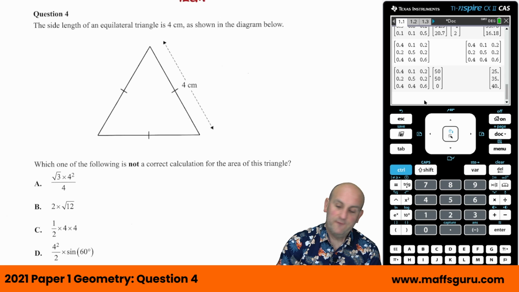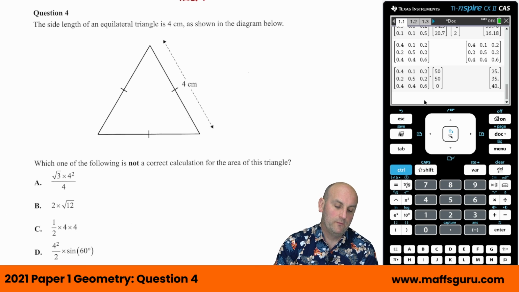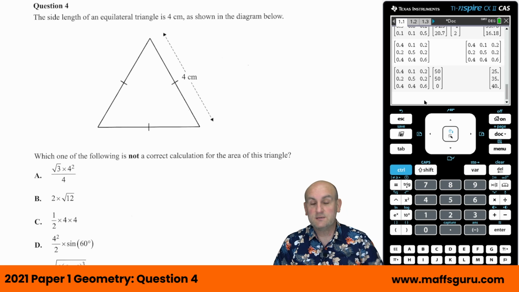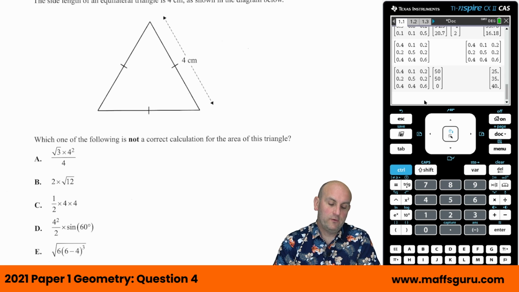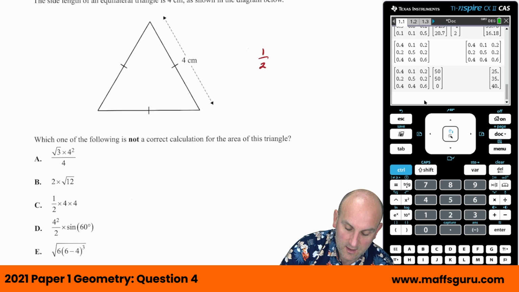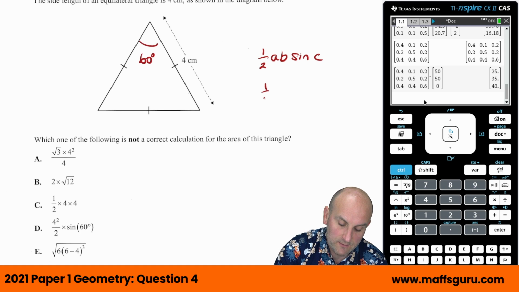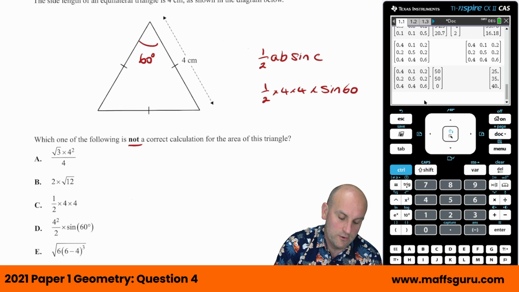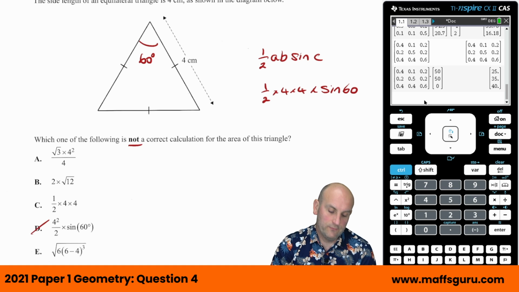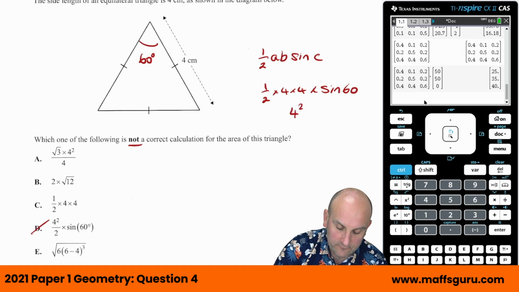This question was funky, and you could have done it in a number of different ways. It's a very good question to say what they were. But first things first, I know that the area of that triangle, when you're given that, is basically you can have a half AB sine C. And we know that the angles in an equilateral triangle are 60 degrees. So that became a half times 4 times 4 times the sine of 60. And bearing in mind it was not a correct solution, D was wrong. And again, they're trying to trick you, because that can be written as 4 squared on 2 times the sine of 60 degrees.